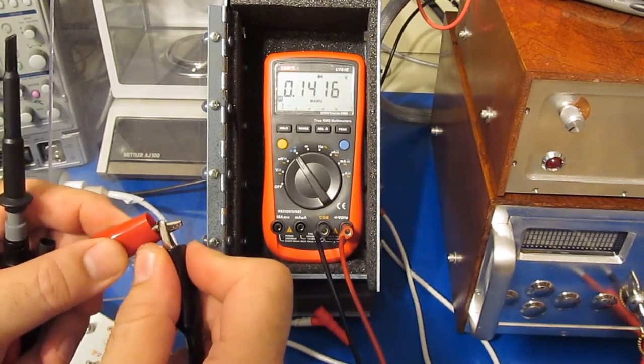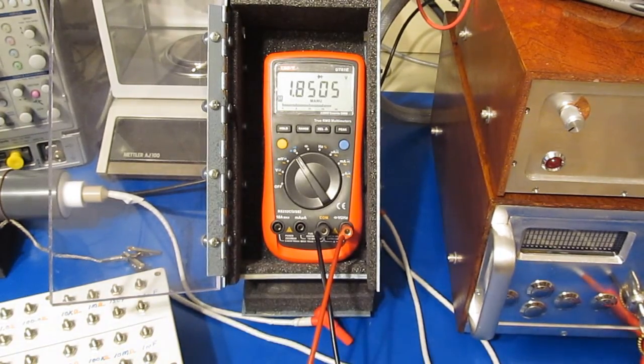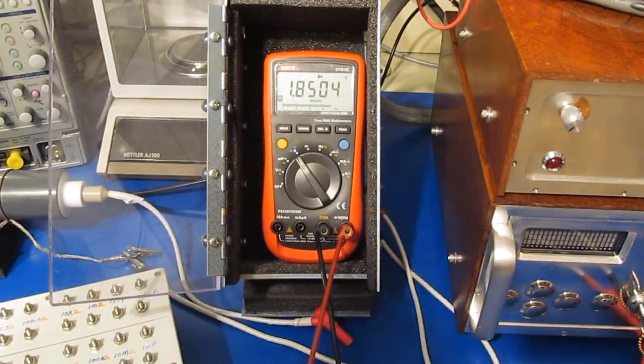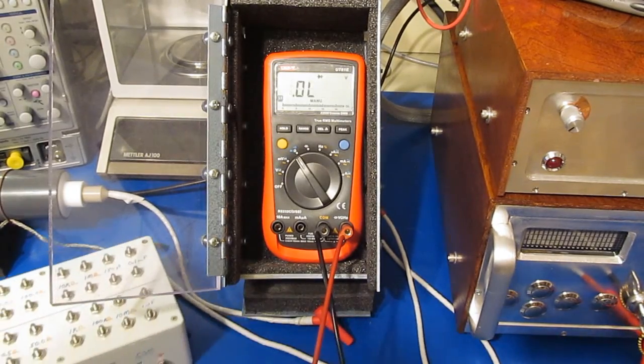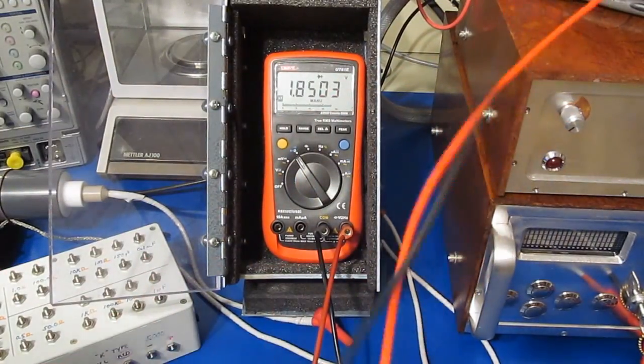And diode check mode. Here's our short. And here's a single diode. And 2 diodes attached. Of course, it still can't do 3. Holy crap. What? I'll figure that out. Something that I've done has actually scaled this thing up just enough to squeak that third diode in there. So there's 2 diodes. And again, there's 3 diodes. What the heck is going on there?